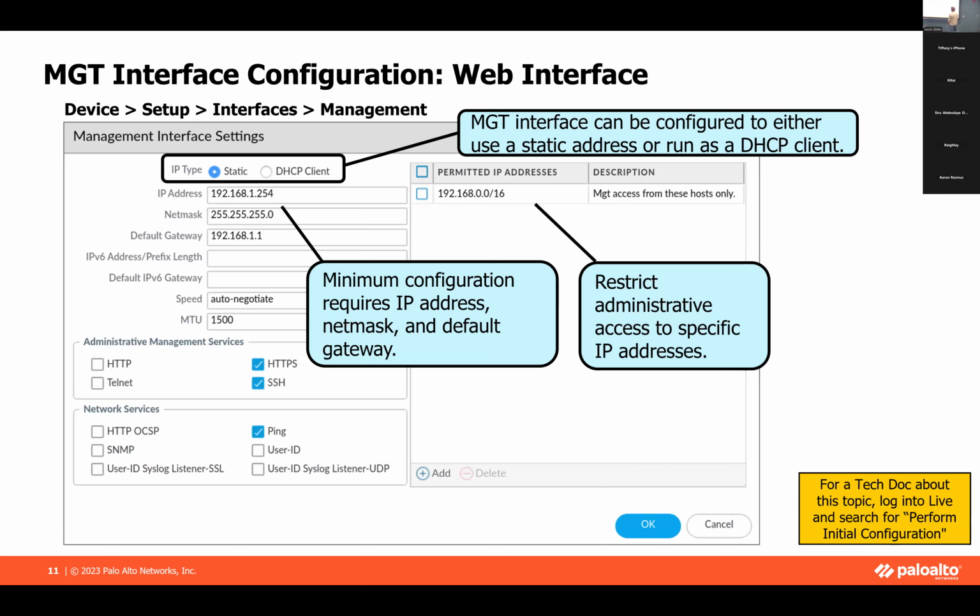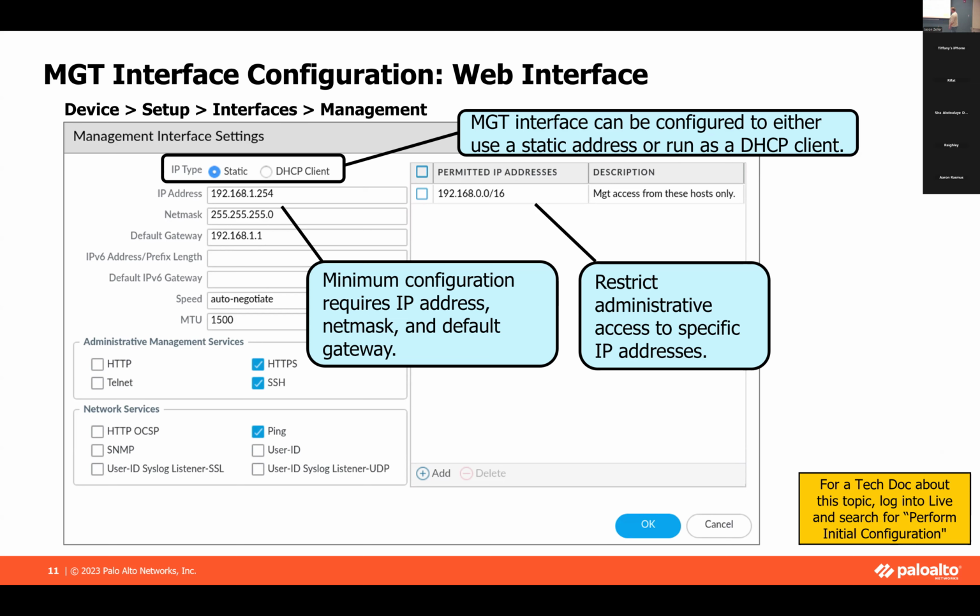Okay. So initial configuration, again, this first lab you guys are doing, nothing set up. There's no internet access. There's no nothing. You took it out of the box. You set up an IP address. By default, it has 192.168.1.1. You guys are logging into that. That 1.1 is the inside interface. You guys are going to be setting up the management interface, which is that out-of-band management, to be 192.168.1.254. All right.